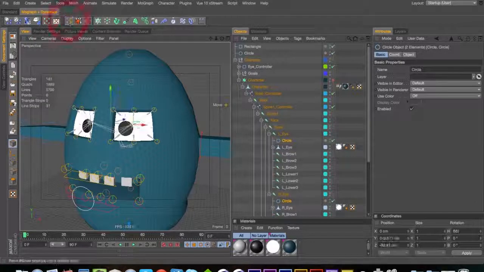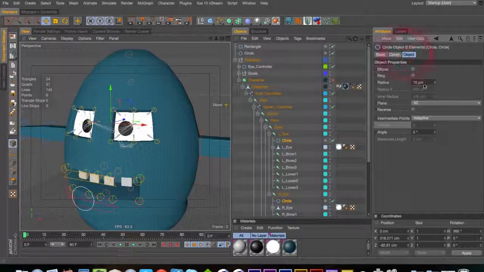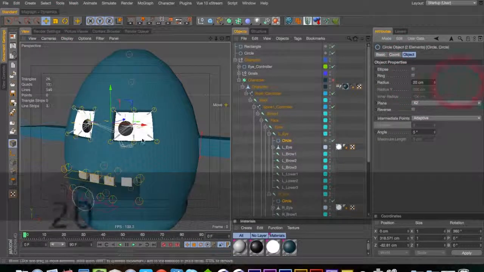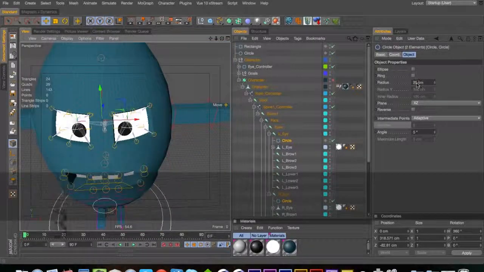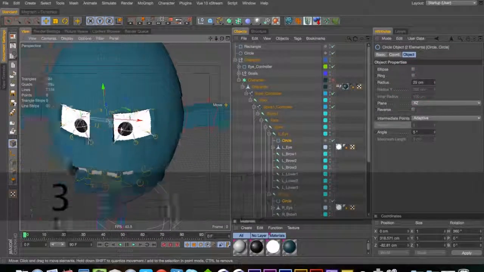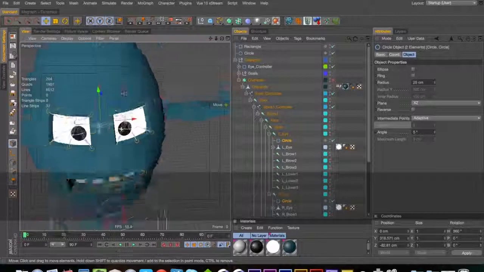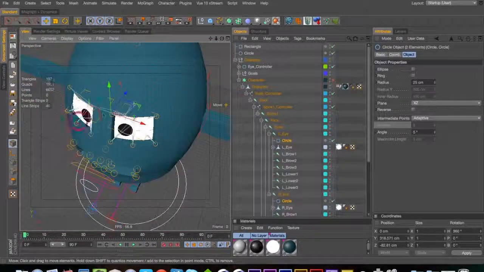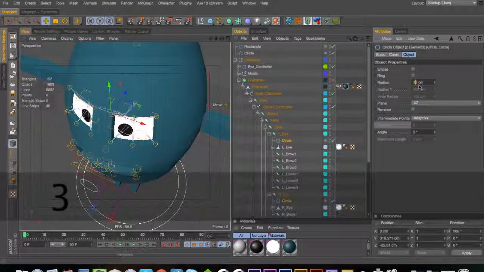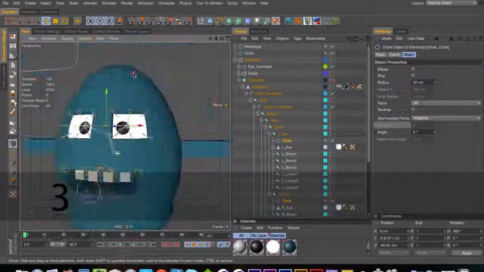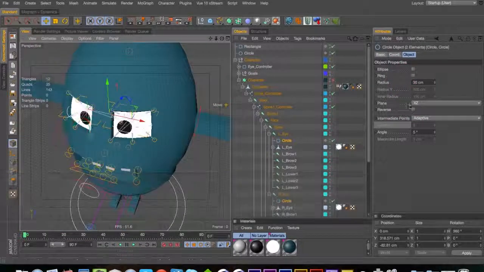Let's go ahead and zero them out and make them 20, 25, and you can kind of see them right there. Let's make them 30. And that's what I want for them.